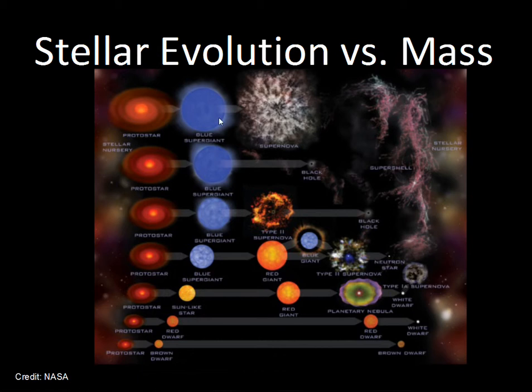So here's what we have to look forward to in the future. We're going to talk about what happens after we get into this red giant phase, where helium fusion is occurring and the star is pretty big. It's not back onto the main sequence, and we're going to see that there can be some loss of atmosphere of these stars. For the more massive stars, we're going to see how they have a different ending, and we'll talk about what happens after the planetary nebulas as well, the white dwarf. And then for the very large stars, we talk about supernovas and black holes.